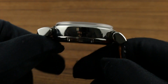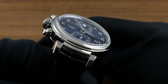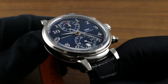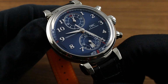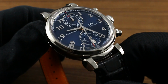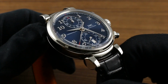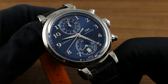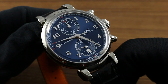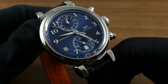Now, you can see the case is all of high polish, but surprisingly nuanced with sensuous compound curves, the flare of the hinge of the lugs, and the sweep as it abuts the dramatically cambered sapphire. A note on that sapphire. The original Da Vinci chronographs of the 80s and 90s featured a broadly domed plexiglass crystal that created a charming off-axis, almost vintage-style distortion, and this sapphire, though upgraded and far harder and more scratch-resistant than the plexiglass, has been dramatically cambered and domed to produce the same charming off-axis distortion effects of the minutes and hours. A beautiful reference to IWC history for the connoisseur.